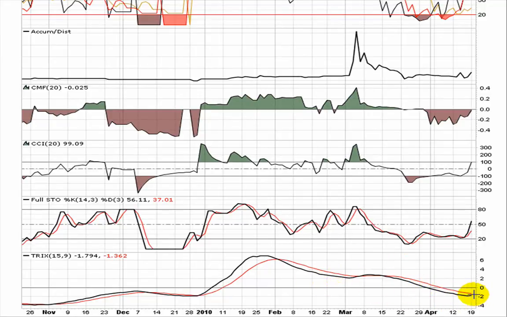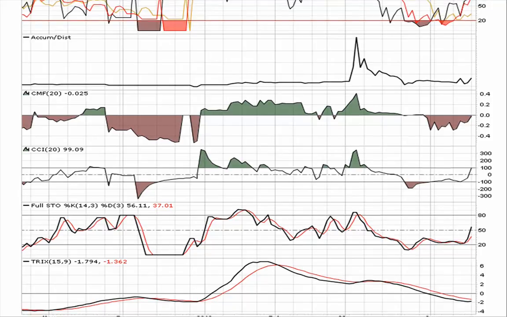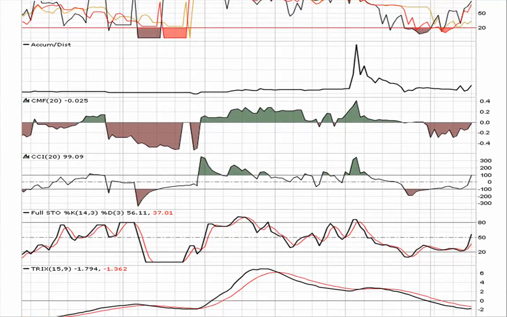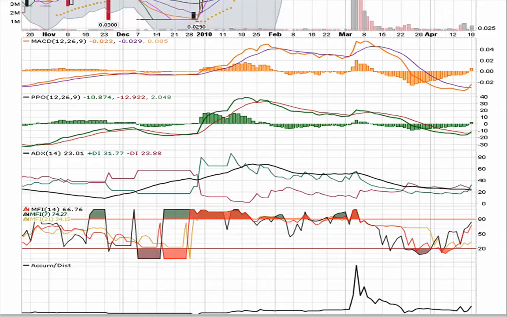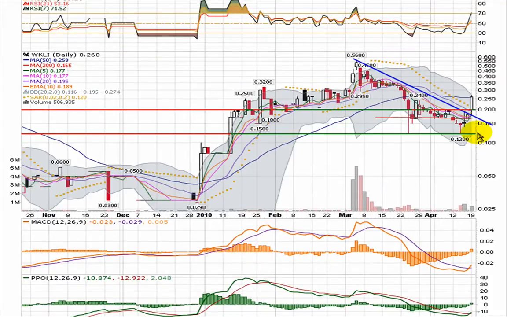We want to see this cross happen and see the whole flow of this chart start making its twist back up north. Full Stochastic, plenty of room, just now breaking through 50. Everything's still set nice for this to have found a bottom here after a nice move over a couple months from the beginning of the year to a healthy pullback. Now hopefully this found a bottom again and is going to make a move and try and challenge the top here in the next month or so.